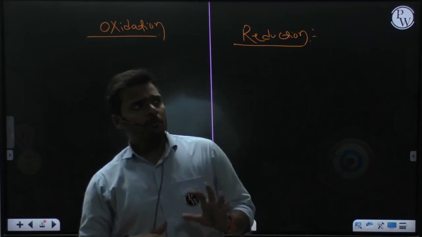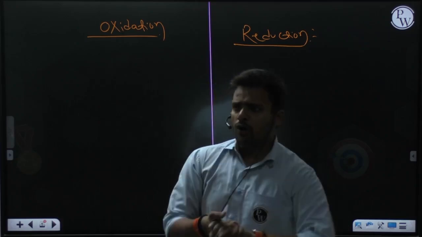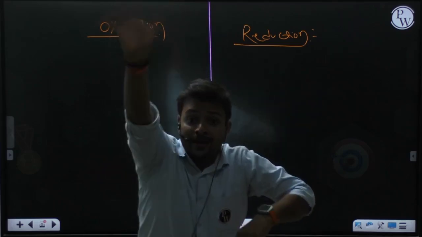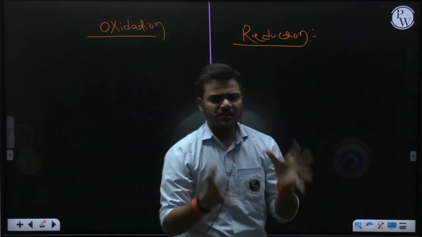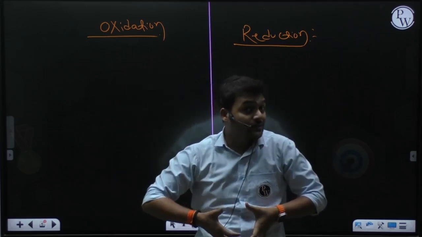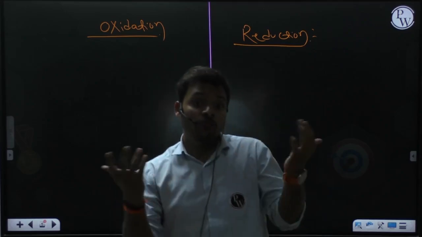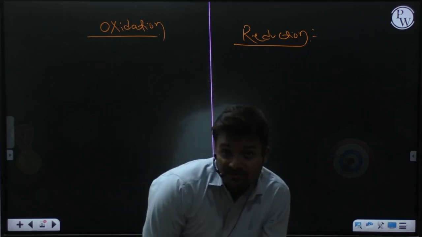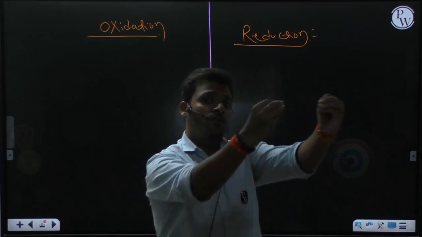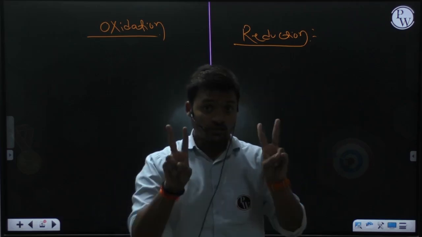My teachers, when I was in class 10th or class 9th, used to ask what oxidation is, and I used to answer, ma'am, oxidation is defined as gain of oxygen, right? It is also defined as removal of hydrogen. And what is reduction, sir? Reduction is defined as, ma'am, removal of oxygen as well as addition of hydrogen. So these two terms are quite clear.